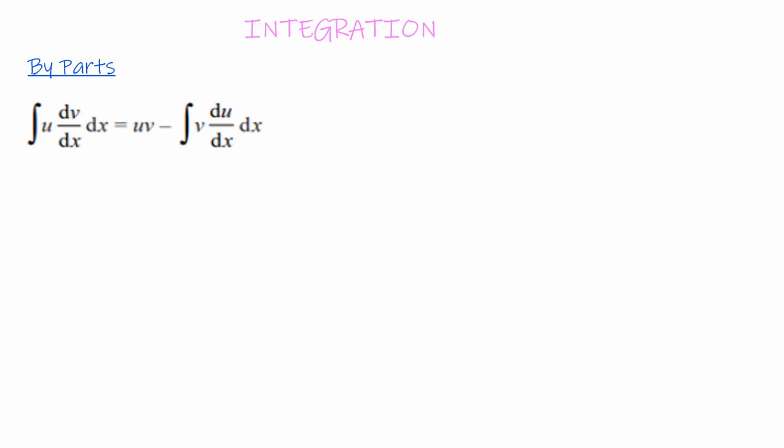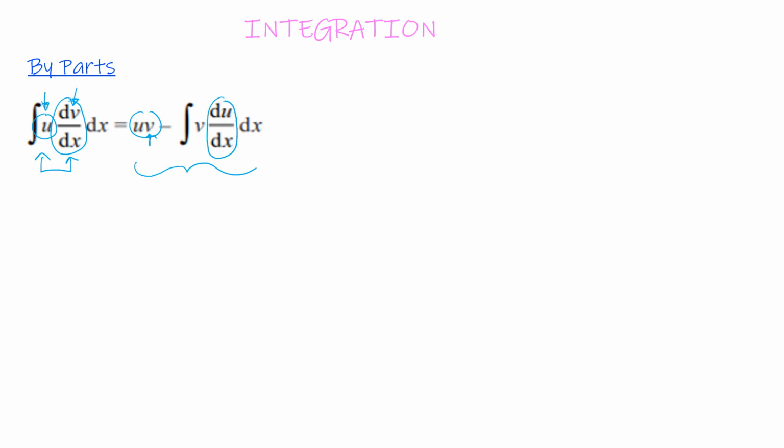Next, I'm going to have a look at integration by parts, which is a product rule for integration. So when you have two expressions being multiplied together, you say that one of them is u and one of them is something I've already differentiated, and we can call that dv by dx. Now you get the formula on the formula sheet, so you can see we need uv, so we're going to have to integrate what we've called dv by dx to get the v, and we also need a du by dx, so we're going to have to differentiate the u.